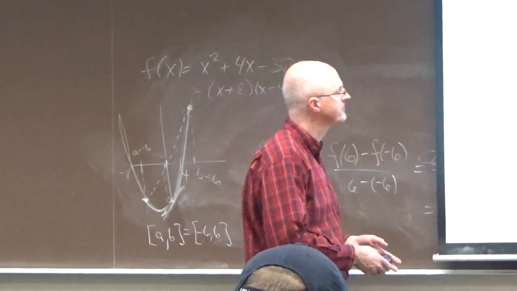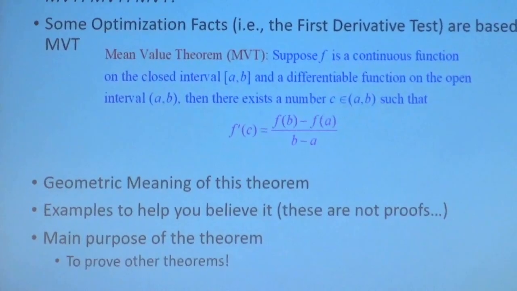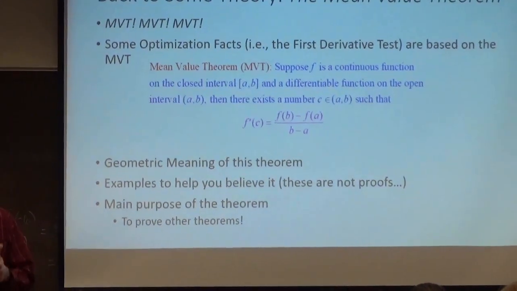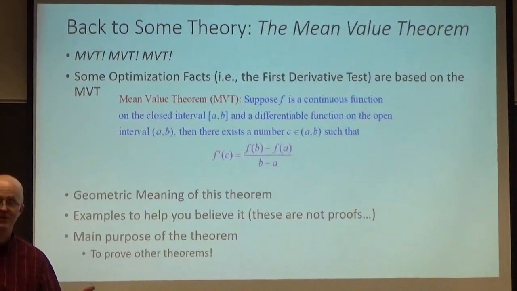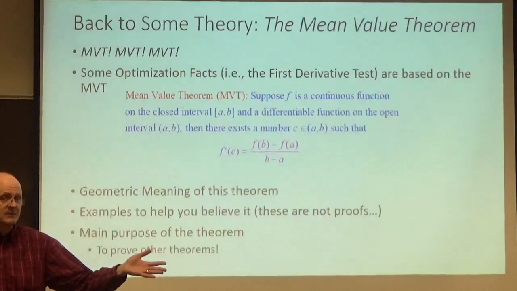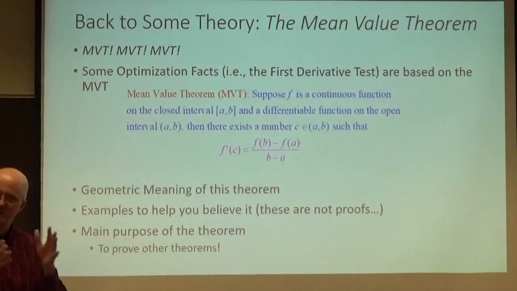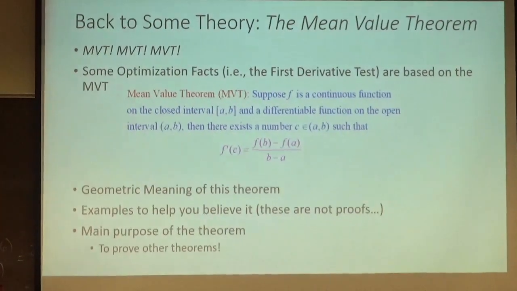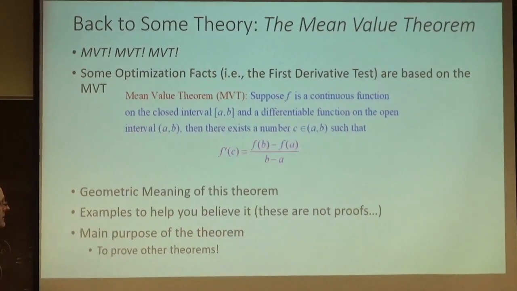What's the purpose of this theorem? Well, its main purpose, no joke, is to prove other theorems. Really? Yeah, and that's a good thing. This is powerful to prove many other theorems. That's why mathematicians think of it as the most valuable theorem, because you can prove so many other theorems. Are those other theorems useful? Yeah, the first derivative test is useful for optimization problems, to be sure you got a max or a min. There's also the second derivative test, and there are plenty of other theorems. I'm going to show you a few that it's useful for as well, which do have real-life applications.